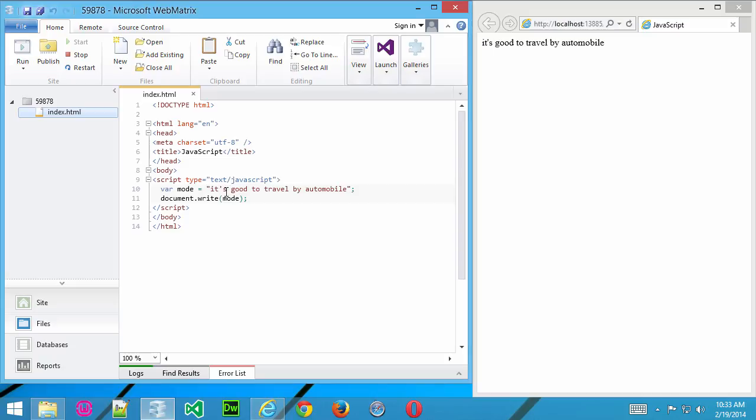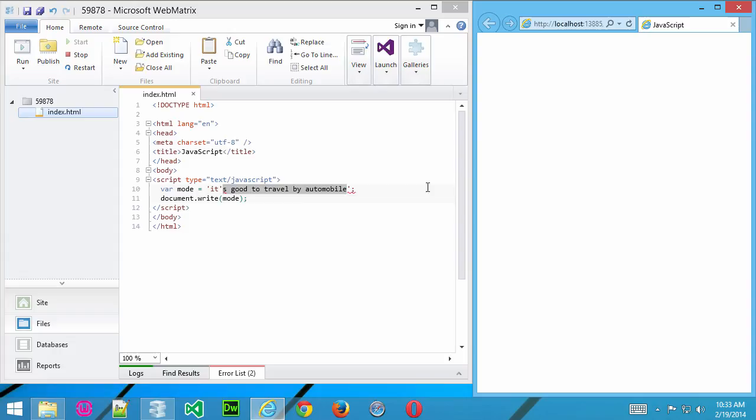The problem is that in JavaScript you can actually use apostrophes or single quotes to reference strings. Now I put one in there and one in there, and under normal circumstances there's absolutely nothing wrong with that, except that now the browser's not going to know when the string ends. It's going to be confused actually. It'll think the string ends after the T in it's, and all this is going to kick back an error. So let me go ahead and save that and refresh, and you see it didn't even show up.